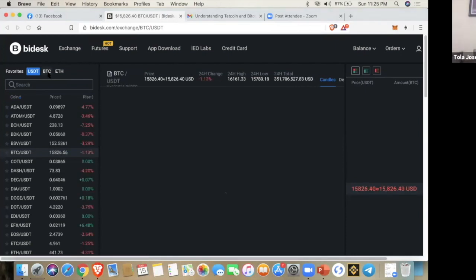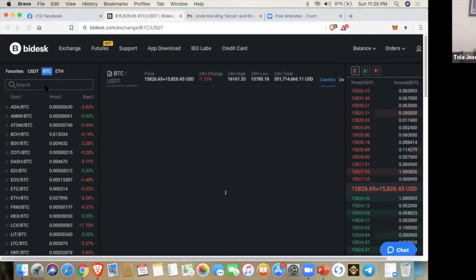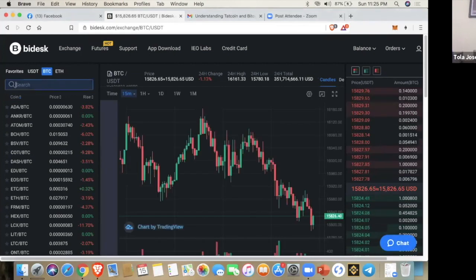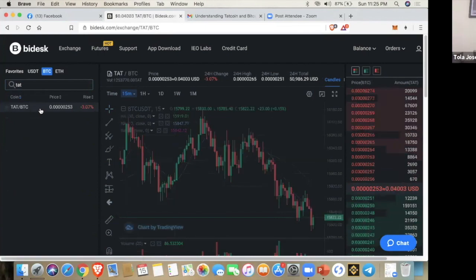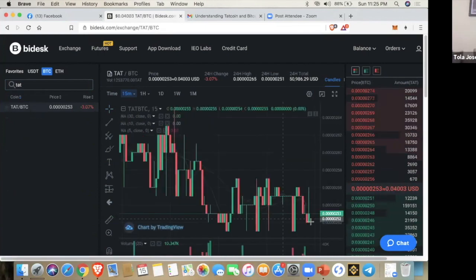And then under the BTC market here, you search for TATs. I love that TATs. Okay, search for TATs. And then you click on it to take you to the order book. So you can see, and what happened, you can see this flash pump here. This was my activity. We bought Tatcoin moments ago. Just like Bitcoin Chief said something about the question someone asked about what happened if this and that. So you can see I have provided liquidity to someone that wants to sell at 256.